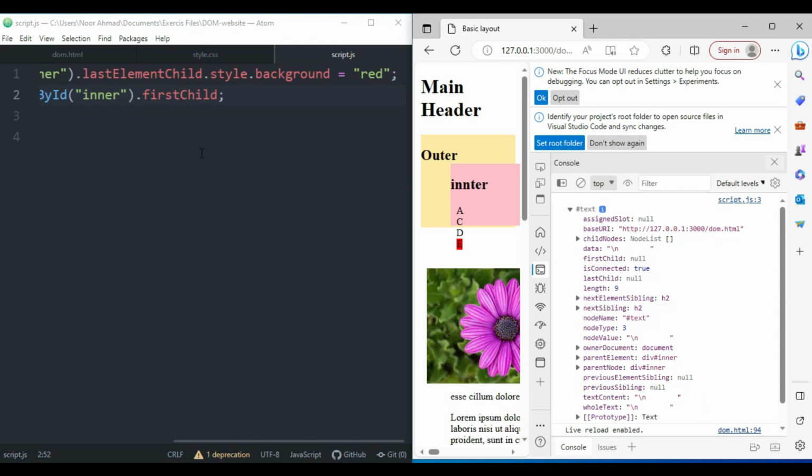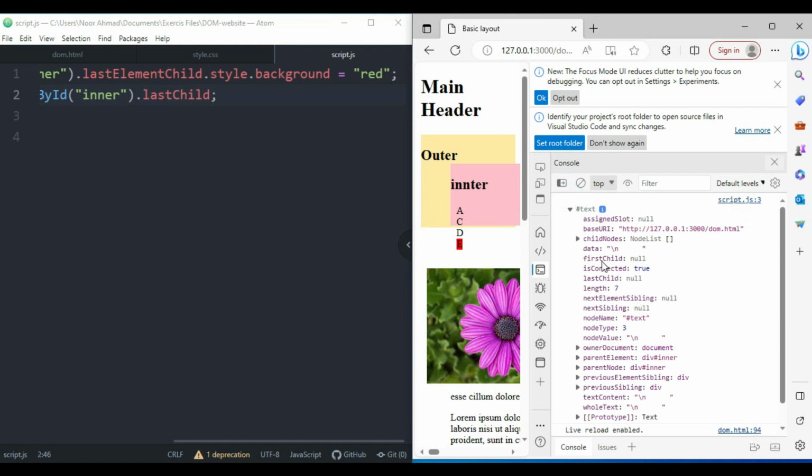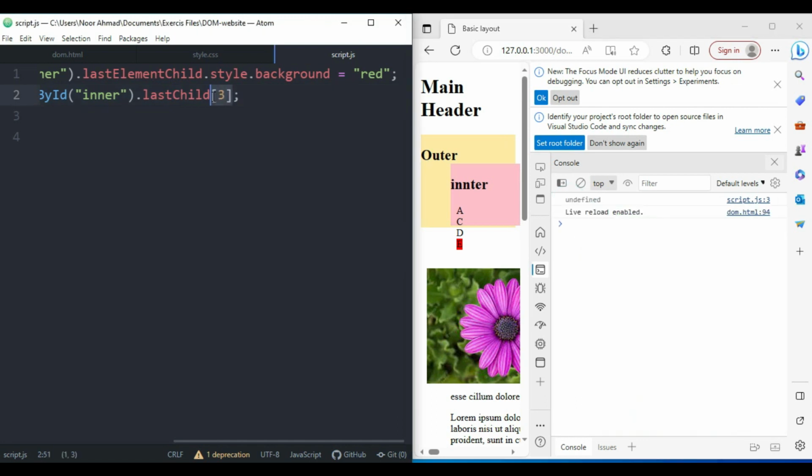Same like this, when I select last child, it will also print as text. When I click here, you can see it is an enter and a free space. So this is the difference between these two. Hope you understand until this point. In child we can also print the inner HTML. I save this, and here you can see when we use inner HTML, the enter or the free space will be displayed as undefined. You can also add style to the first child and last child element. Hope you understand until this point.